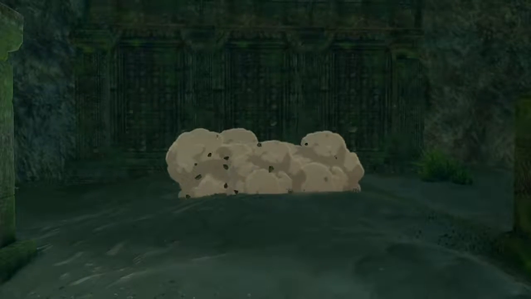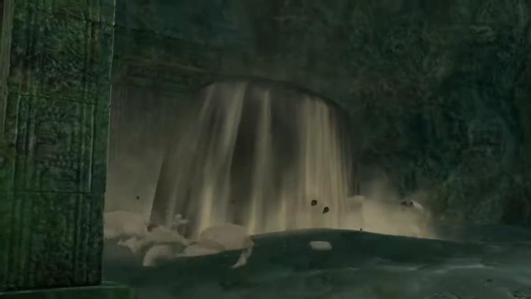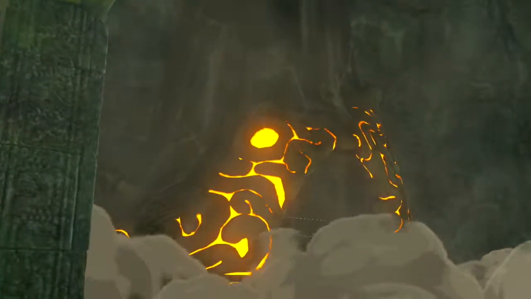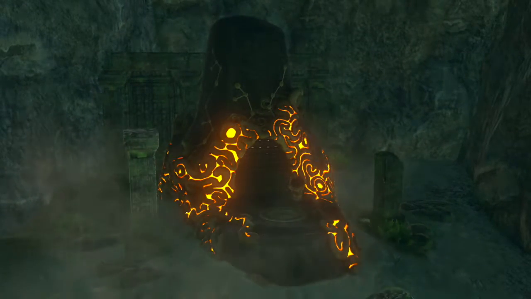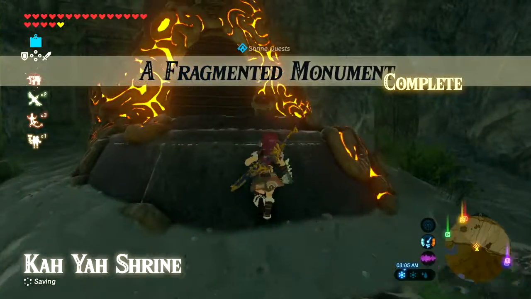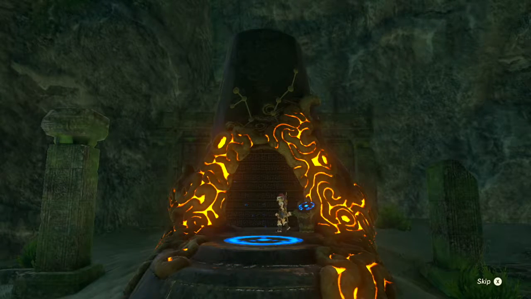Oh my word, I feel so stupid. 100 episodes we've been doing this, and I still can't think of something so simple as to sneak. Well, I don't know how to... Yeah, I know. I don't know the controls, or else I would have said that. Well, with that, we've unlocked that shrine.